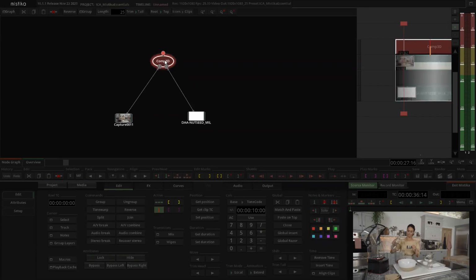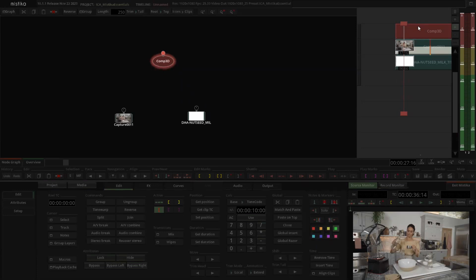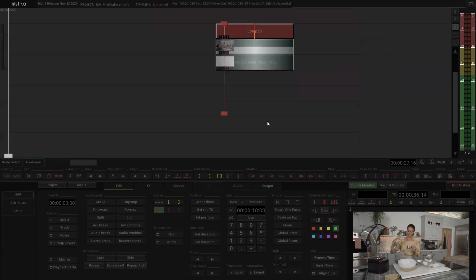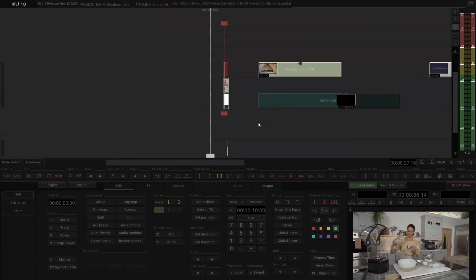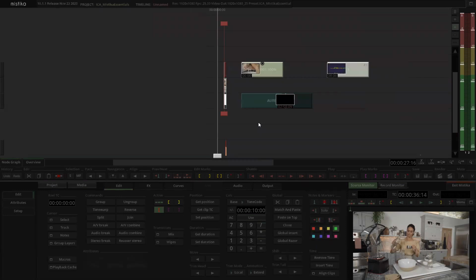With the node tree here, I could actually change the order if I wanted to, and if I select the X here and delete those inputs, you could see these would be automatically updated in the timeline, okay? Anyway, I think we've seen enough of these clips and how the Mistika timeline works and behaves.